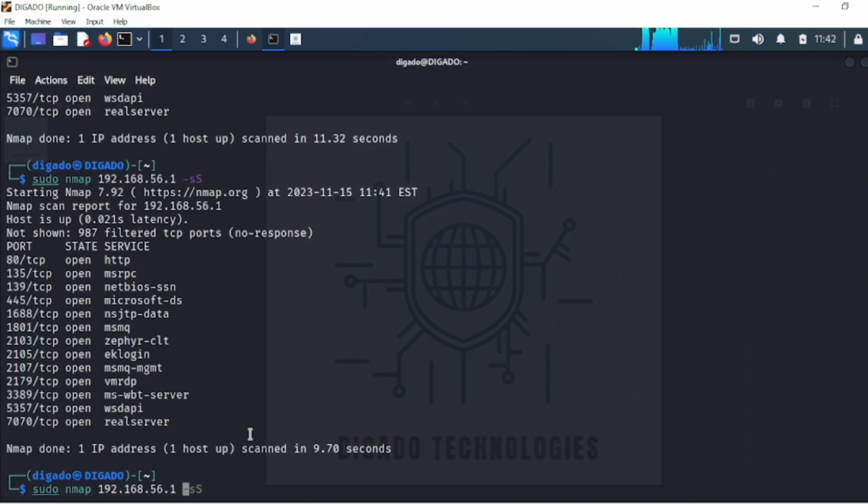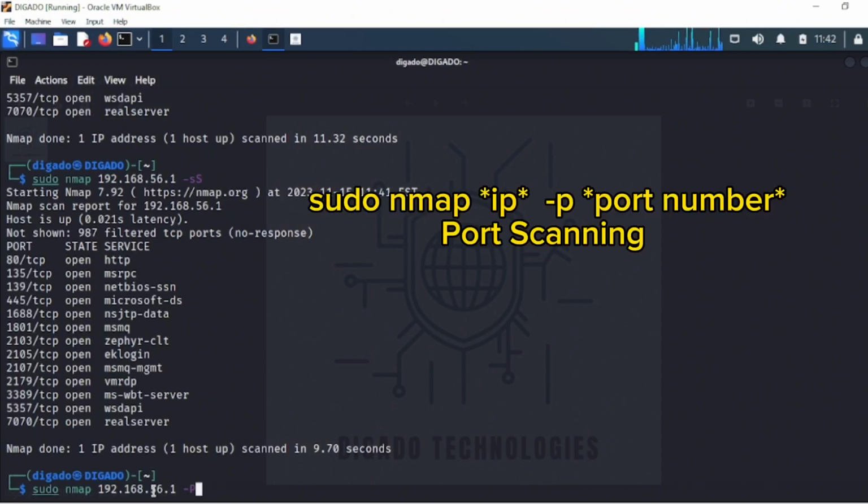The other tag that I'm going to show you is sudo nmap, then you bring your IP address. You can scan the whole subnet, but in this case I'm only scanning my Windows operating system. Dash P is the port number.